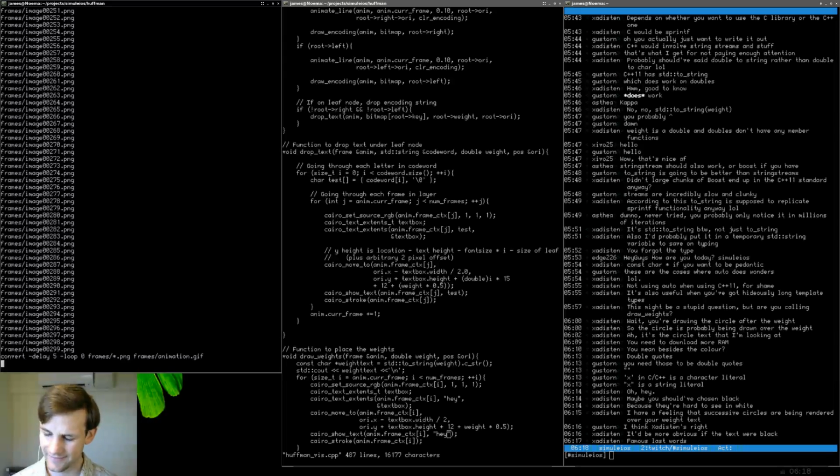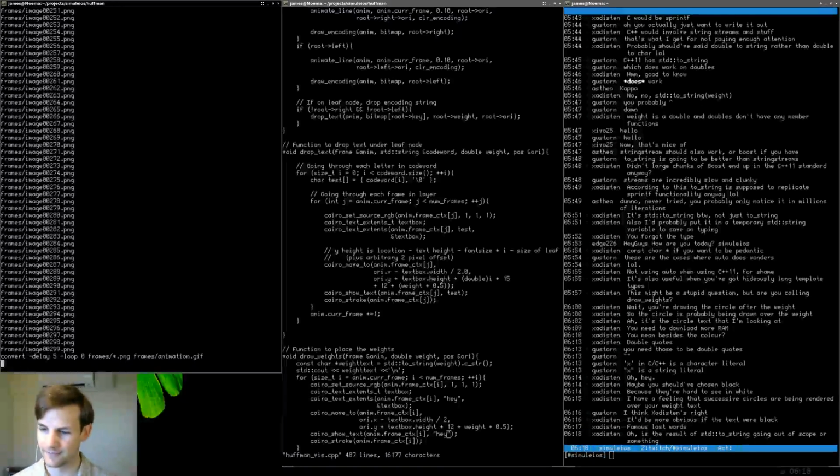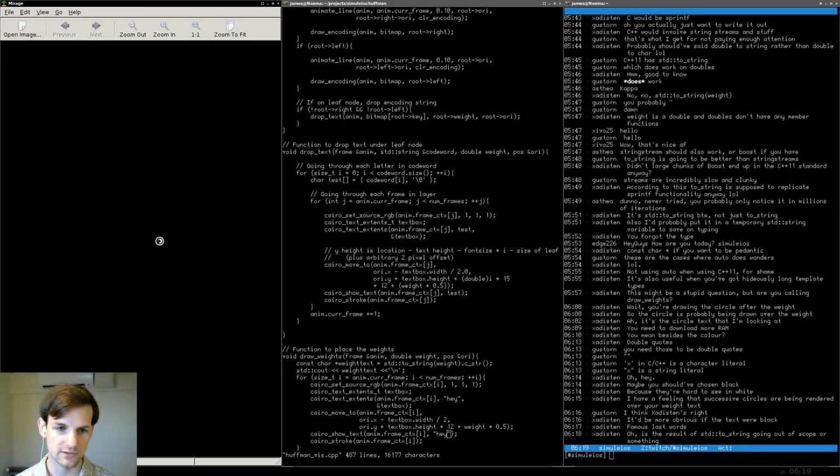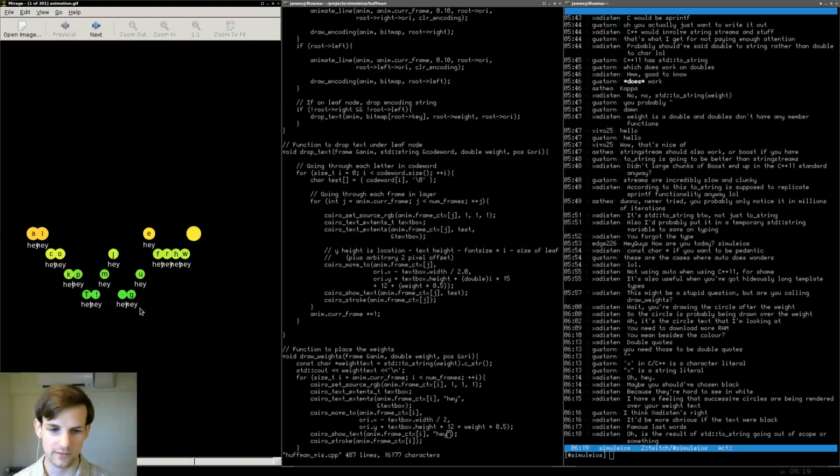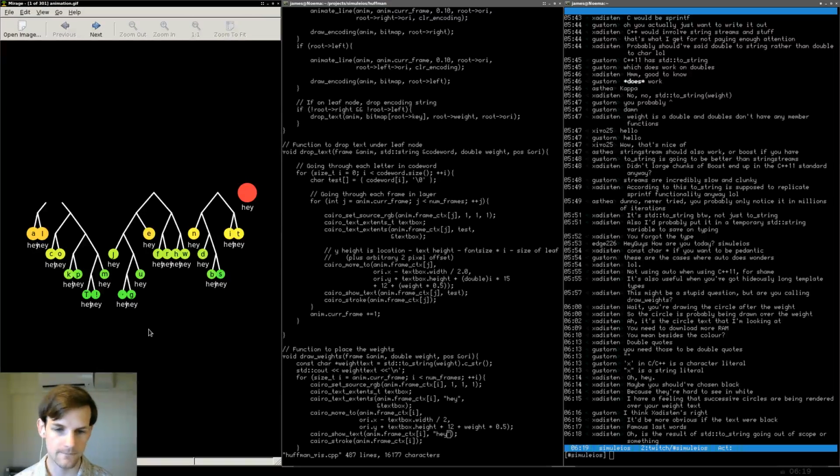What? Famous last words, or it would be more obvious if the text were black? How is that famous last words? I'm not sure. I have no idea why this is doing this, but we definitely will see hey under each of the nodes. I have absolutely no doubt about that. I'm going to use that in just a second, because I also want to place one more thing under each of the nodes, and see if we can visualize this in another way. So let's merge animation.gif, and we are clearly seeing hey under each of the nodes.